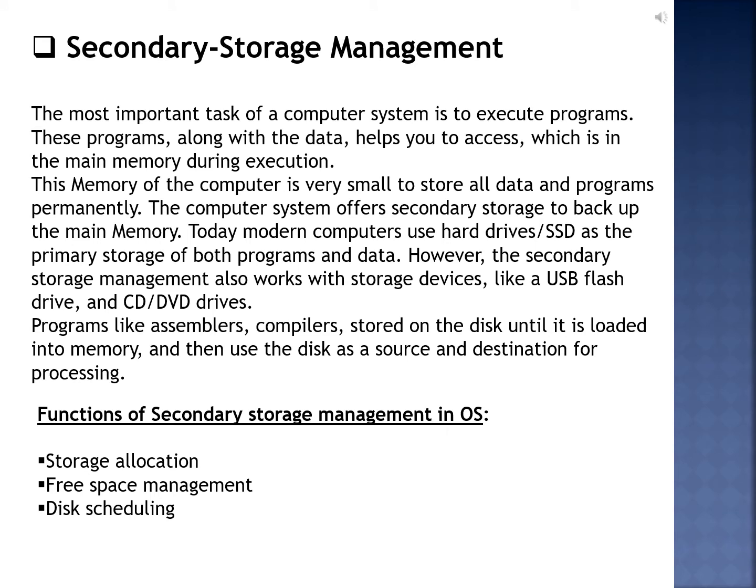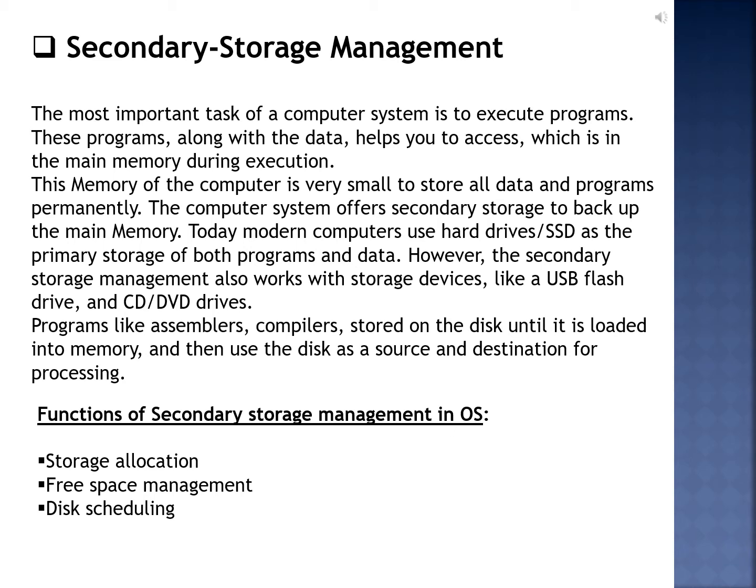The next one is secondary storage management. The main purpose of a computer system is to execute programs, isn't it? These programs, together with the data they access, must be in main memory during execution. Since the main memory is too small to permanently accommodate all data and programs, the computer system must provide secondary storage to back up main memory.